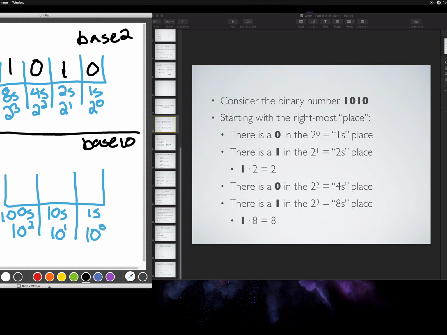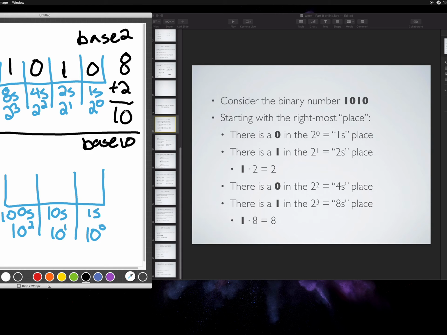So with this direction, all you really have to do is add up the places where you have a 1. So we have 1 in the 8 spot. We have nothing in the 4 spot. We have 1 in the 2 spot, and nothing in the 1s. So we have 8 and 2.